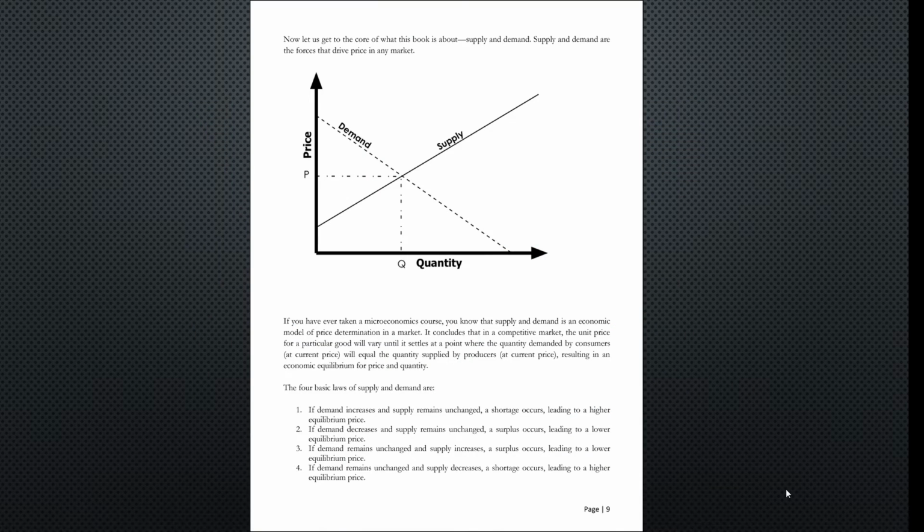Supply and demand is the most basic principle in economics, but it seems to be ignored by most traders. The laws of supply and demand state that if supply is greater than demand, prices will go down, and if demand is greater than supply, prices will go up. This is what drives price movements in any market. Markets will trade sideways if supply and demand are in balance.